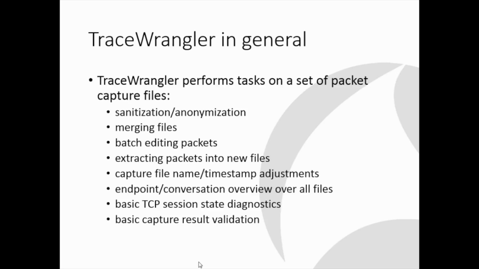Endpoint and conversation overview, that is like the one in Wireshark, but over all files that you have opened, or not opened, that are in the list, so you get aggregated conversation statistics over hundreds of files if you want to. The biggest I've done so far, I think, is about 2.5 million TCP sessions in the statistics, so that's really cool. And it will also give you some additional hints about the state of the TCP conversation.